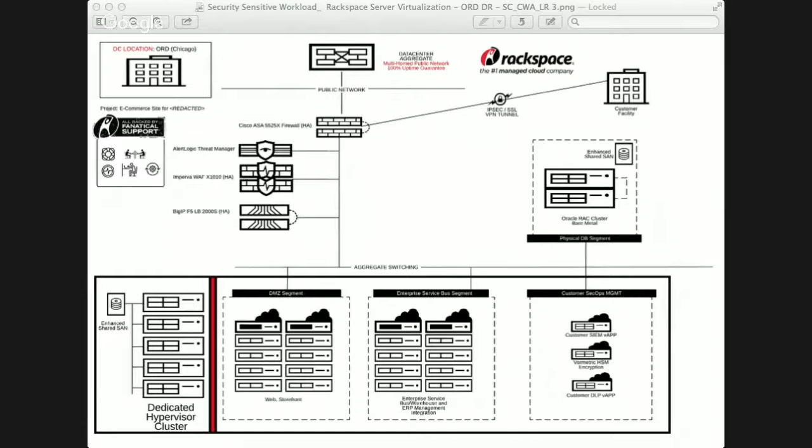And then the customer also brought to us a number of security requirements. This customer, being both a brick and mortar and an online retailer, had existing brick and mortar sites that they needed to protect as well. And they had their own information security group. Through the conversations with that information security group, they had a strong desire to not lose control and visibility of the larger picture of how their entire enterprise's security was going. They had some established standards around how they actually ingested security events. And while they were definitely very interested in the expertise Rackspace brings on e-com, they didn't want to necessarily lose visibility of this. So it was sort of a trust but verify behavior.